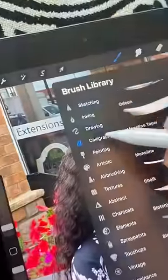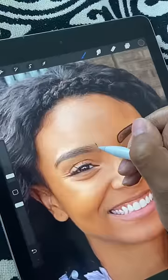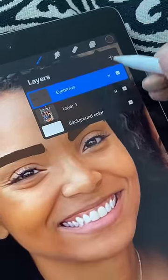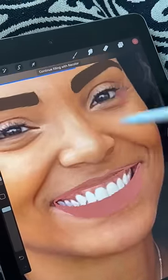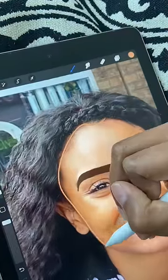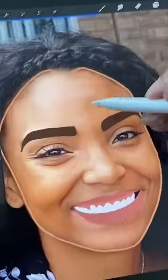Once your photo is added, we're going to go ahead and grab the script brush and then add a new layer right above your reference image. I'm going to start out by just tracing all the simple shapes, making sure that I add a new layer above the reference image each and every time. I created separate layers for my eyebrows, my lips, my teeth, my face, and so on. I like to have separate layers for each shape because it allows me to have more flexibility for making edits later.